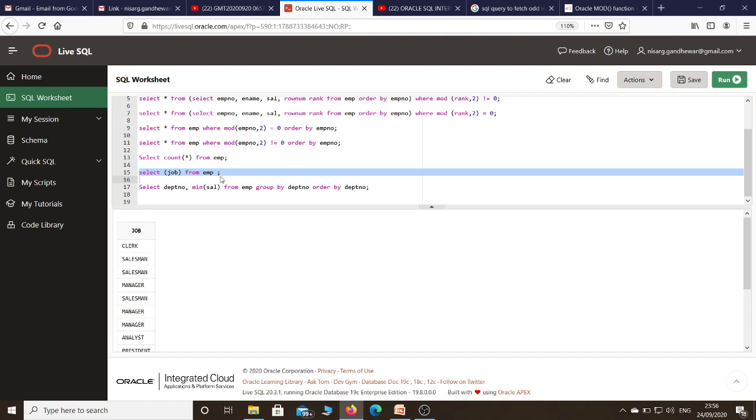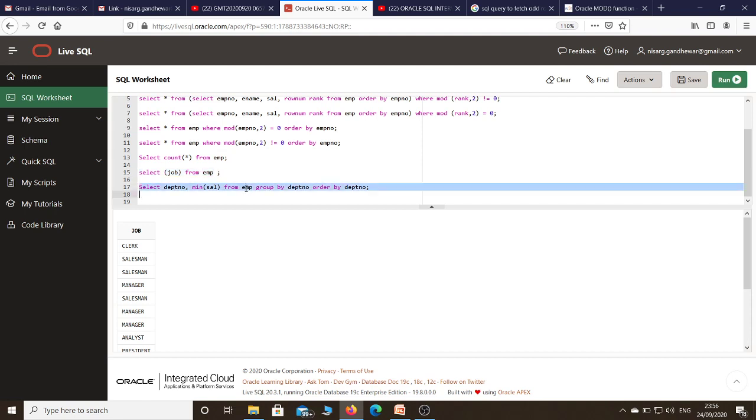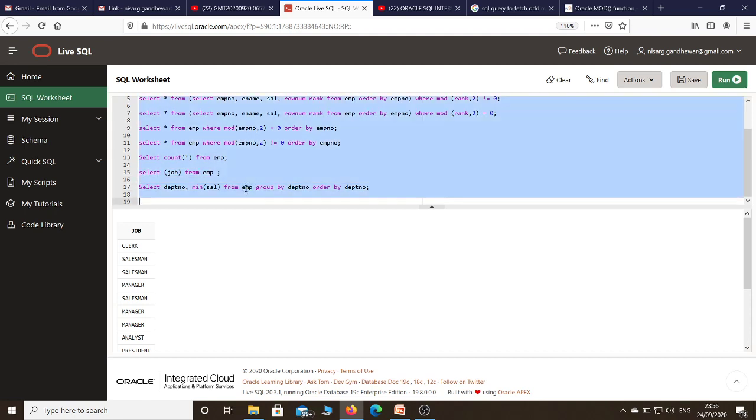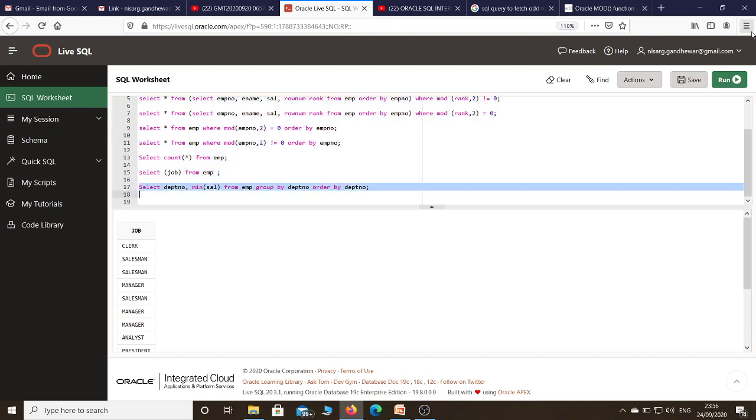Next one is how to display the department number along with the minimum salary. First of all I will execute this and show the result, and then I will show you what will happen if I am not making use of the group by clause. Here what you found is the department number and minimum salary.